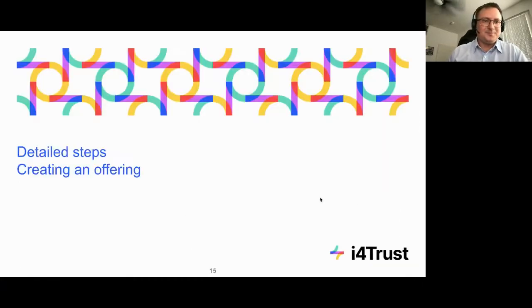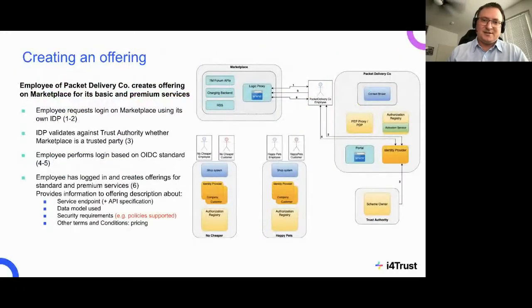Okay, now let's go to the detailed steps of what actually happened. The first one was that we showed how to create an offering as an employee of the packet delivery company. In the first place, of course, there was this login process. So this employee gets forwarded to the identity provider of the packet delivery company, which first validates at the trust authority whether the marketplace is a trusted party, and then performs the login based on the OpenID Connect standard.